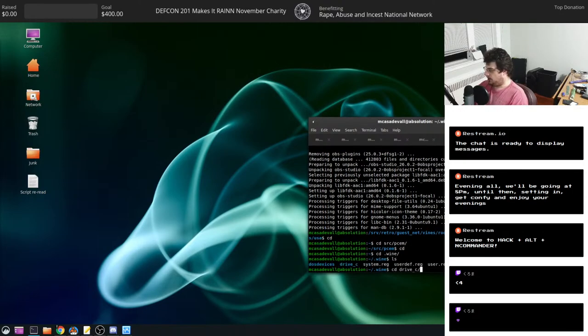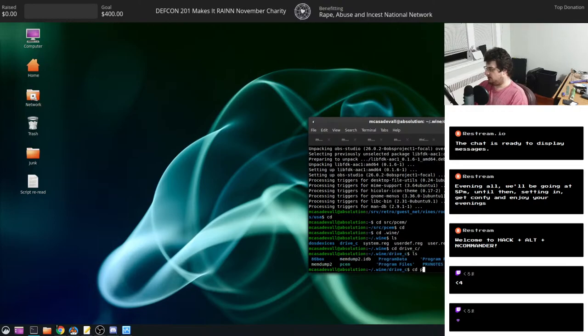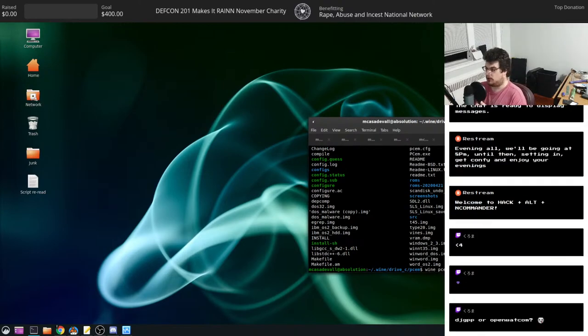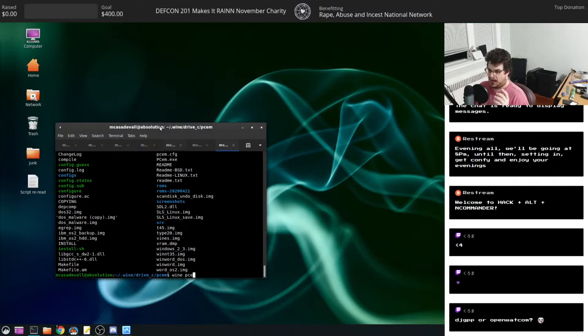So this project we're doing today, or we're going to at least try and start, is something I actually have a need for as far as software preservation goes. And that is the ability to sector dump an entire hard drive via the network. It's going to be OpenWatcom because I do not want to have to depend on a DOS extender.